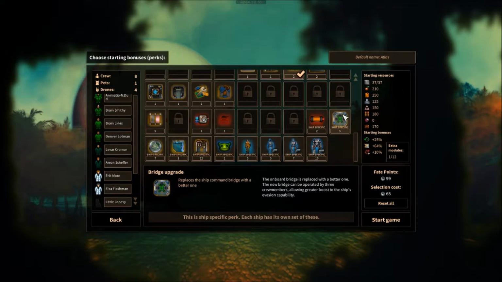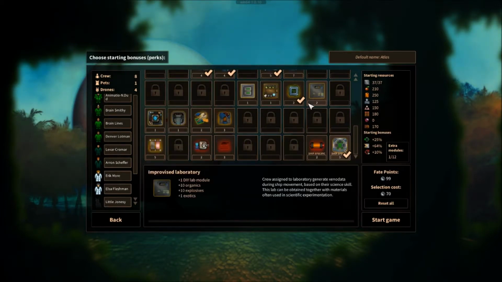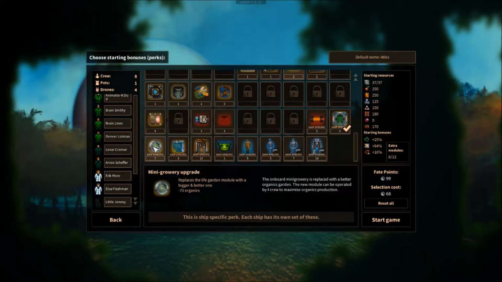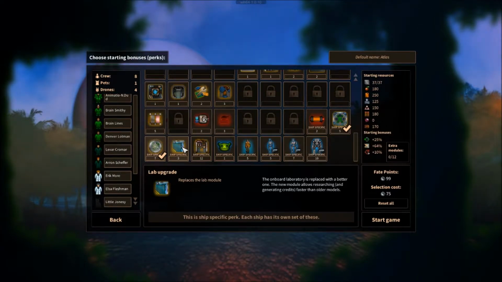An onboard bridge replaced with a better one. The new bridge can be operated by 3 crew members. This is what we want. Ooh, an upgraded mini growery. Yes. A replacement lab module. An onboard laboratory is replaced with a better one. The new module allows researching and gathering of credits.